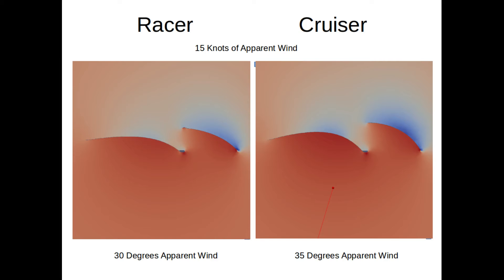The colorization of the field is based on pressure - redder colors are high pressure and bluer colors are low pressure. You can see that the cruiser is generating quite a bit more pressure differential, particularly across the jib. The cruiser is a heavier boat and needs that extra pressure differential to generate the boat speed. So it's logical that the cruiser is going to want to operate in a way that generates more forward force, while the racer is so easily driven its optimum is with flatter sails sailed closer to the wind.